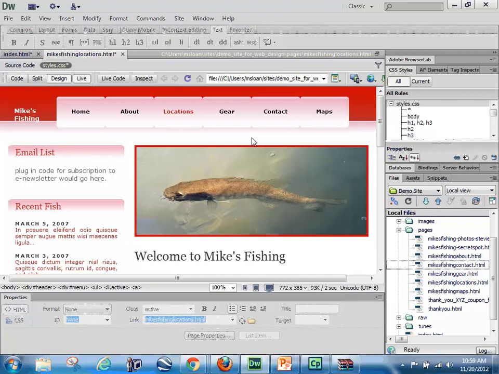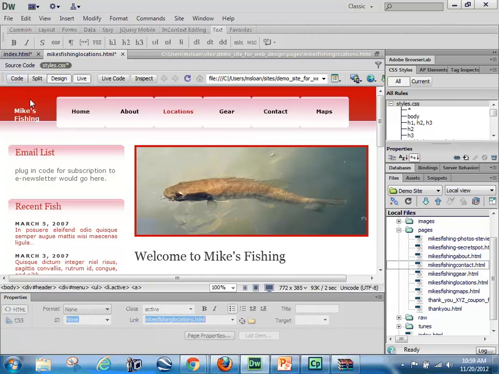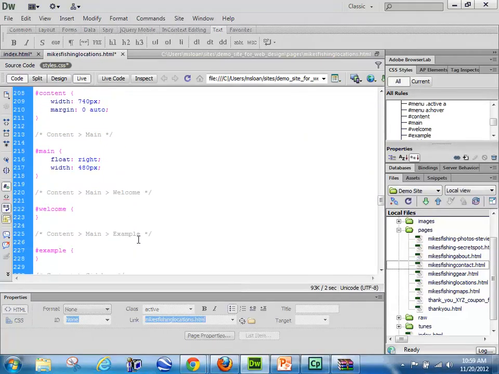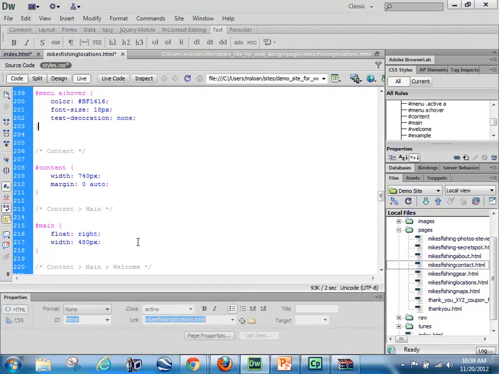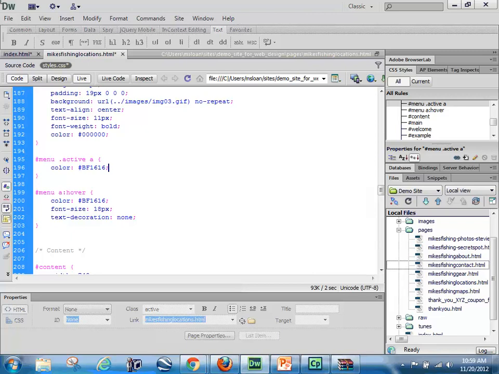Let's say, like some of the templates you're getting, I don't want the active class just to have the red text. I want to really make sure people know when they're on one of these 6 main menu items. So I want to add to the active class a little bit of extra stuff. I want to maybe make the background image different. And this is where I created that additional image and then I added it. So this is why that stupid link was in there broken, because I did this in the other section. So I'm going to add a background image to the active class that's different than the background image.